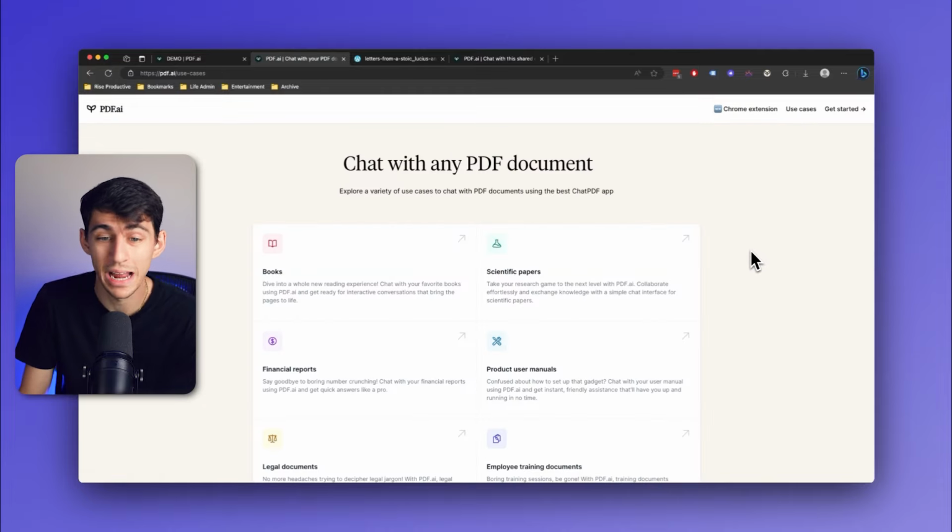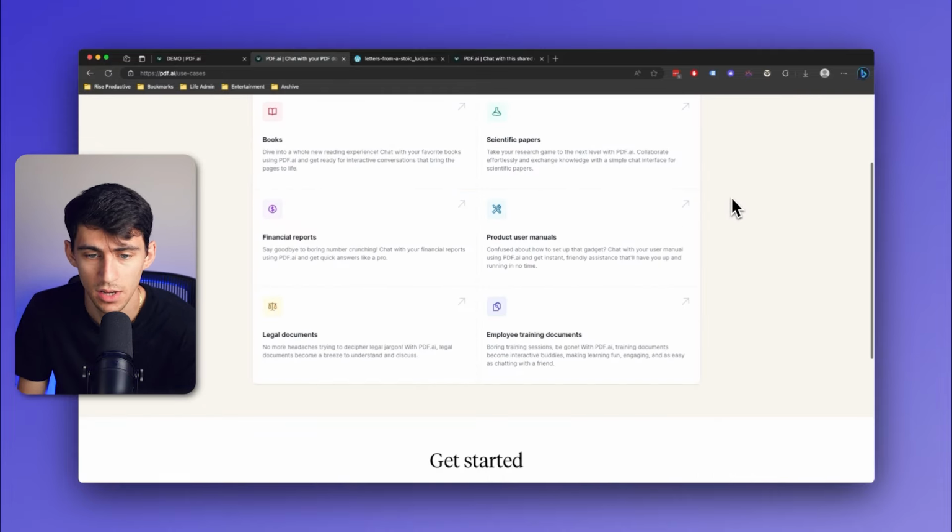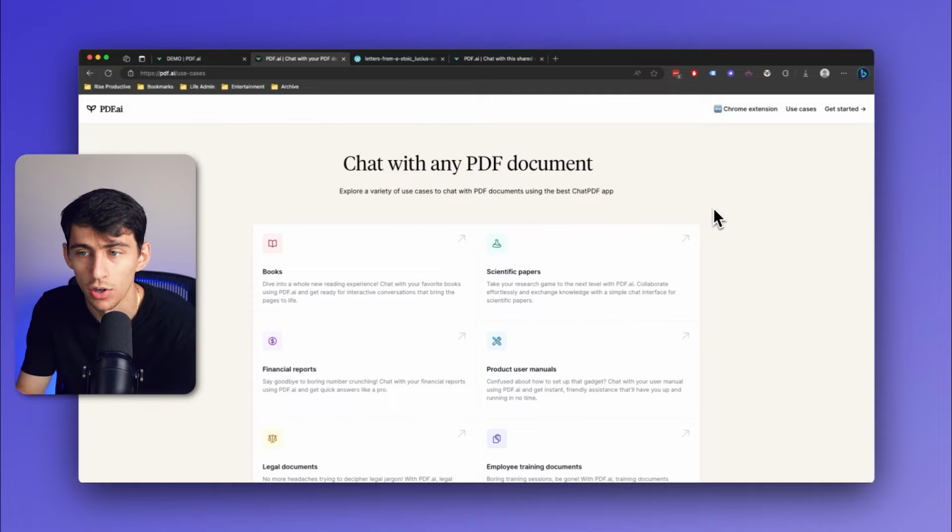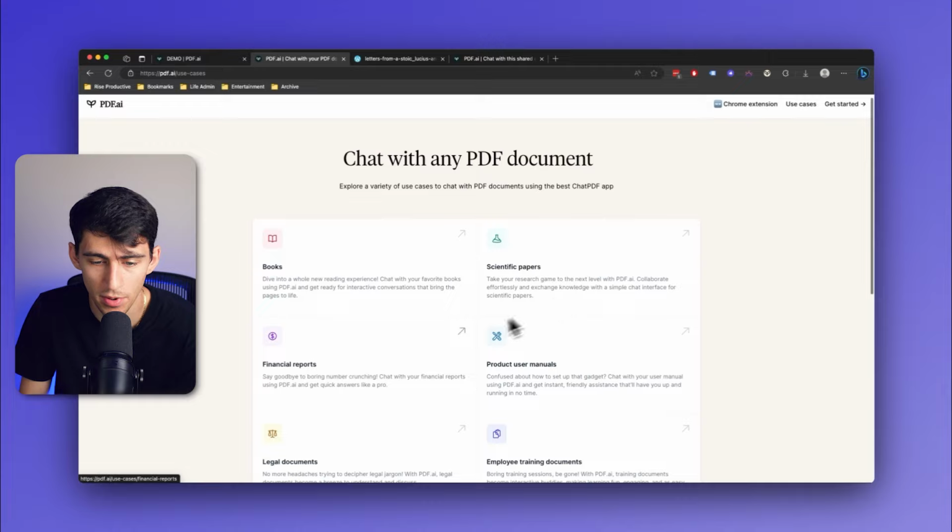And if you're interested to learn any more use cases that could exist within this, make sure to check out our use case page, as it'll dive into different things like books, scientific papers, financial reports, and much more. We're so excited for this tool to level up the way that you interact with your PDFs. No more spending hours and hours reading Seneca unless you really want to, or diving into scientific papers, different financial reports. Just spend the time going into PDF.ai and not the time reading 300, 500, I don't even know how many page PDFs.